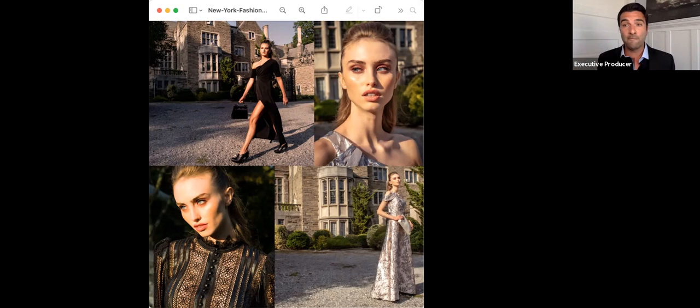Especially when shooting with multiple models — in this sequence I think we had four or five top fashion models — it takes a while for stylists to get through and get all the girls ready to go. While we're waiting, I also make sure they get coffees, teas, or whatever special thing they want, any special requests or foods. Making sure the models eat is really important — a lot of these models will say no because they're worried about how they look, but eating isn't going to affect them physically. It does affect their emotional state and energy; it makes them more energetic. So I might do one scene before lunch, but I do make sure we break and the models eat.